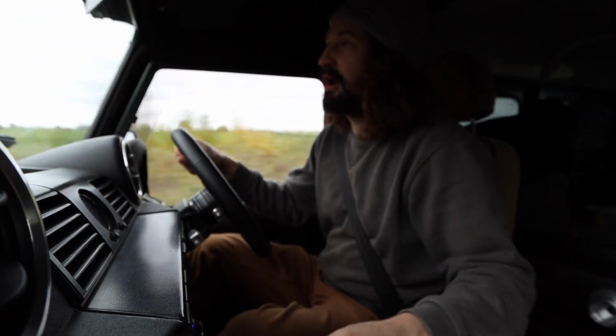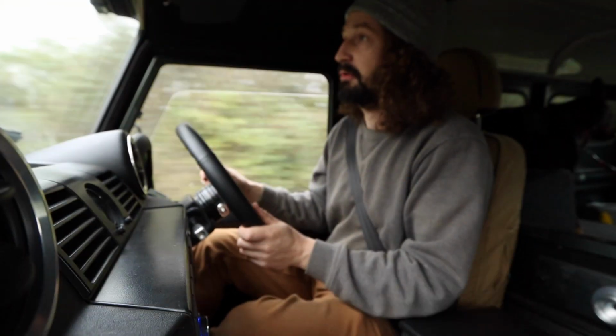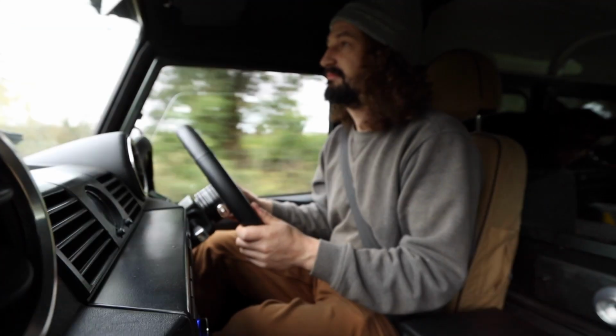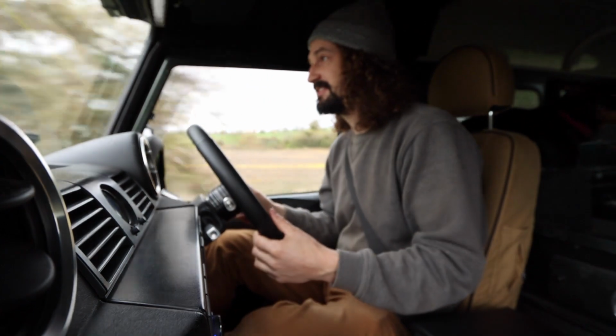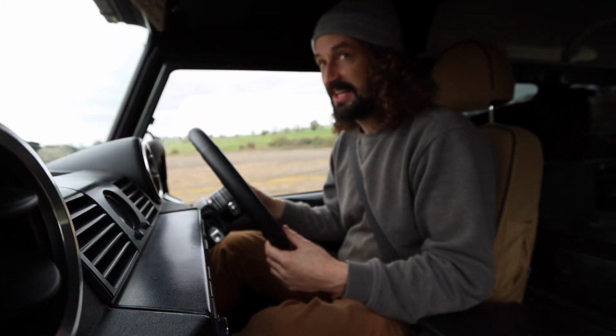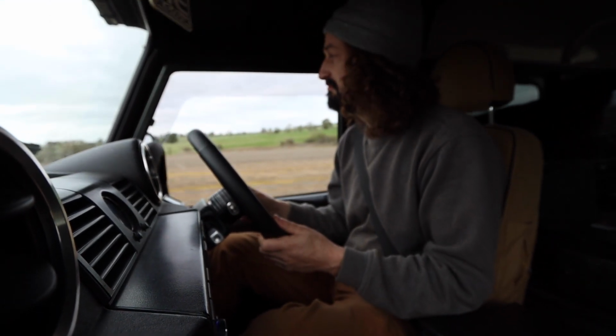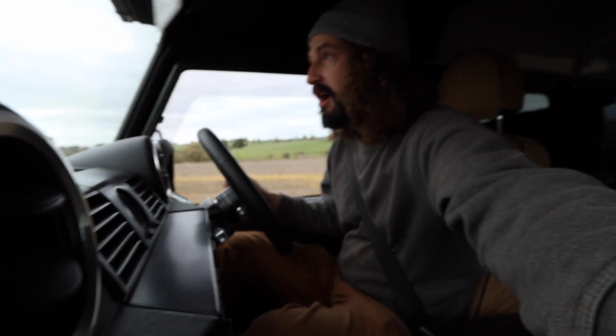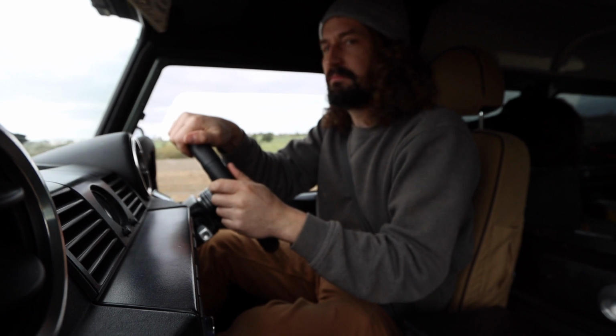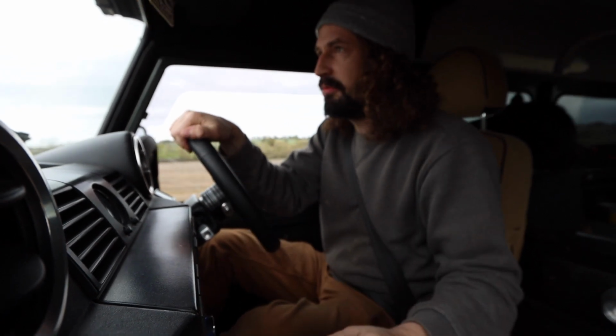This is quite, can't see, but it's like a single track, dead bumpy, whoa, there you go. Really weird camber, and it was always a bit scary down here, but it seems good. Yeah, anyway, I'll leave the video there, because I'm pretty sure you're probably seasick now watching me.